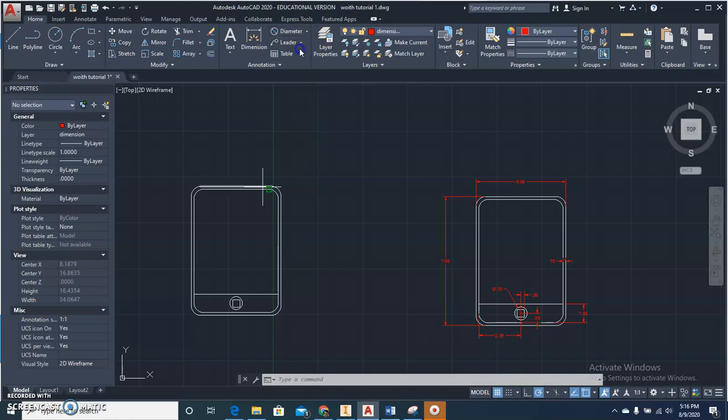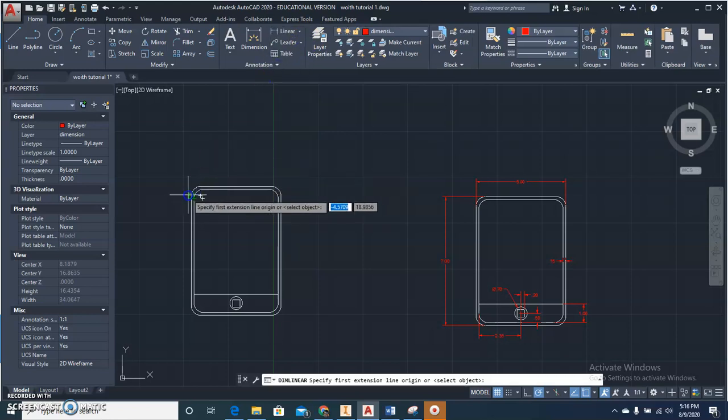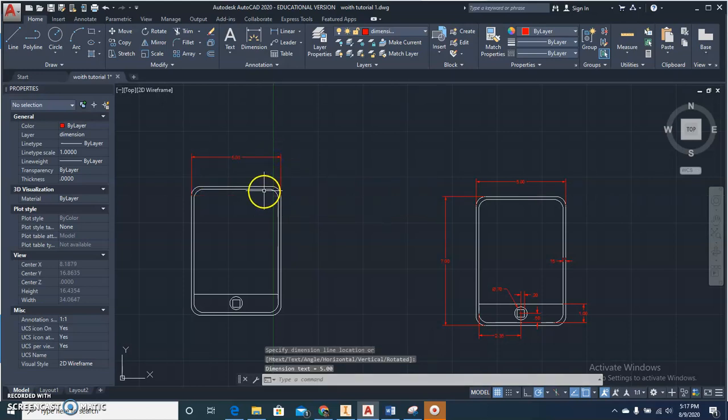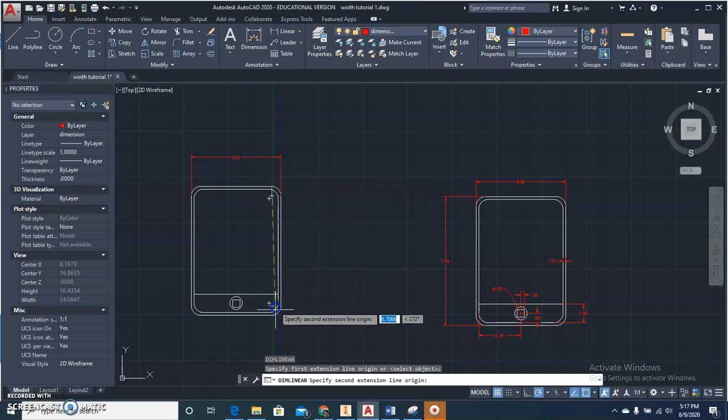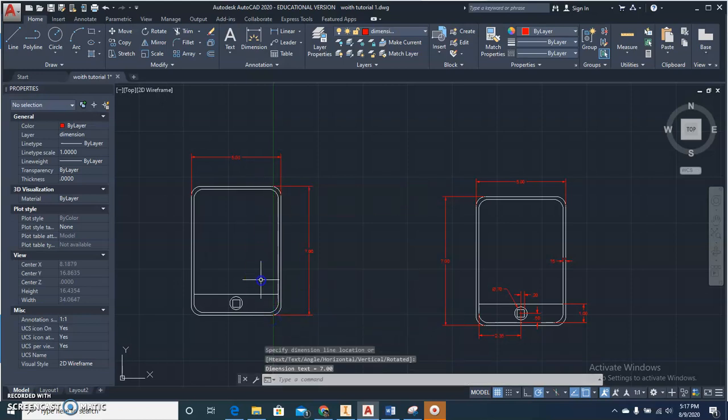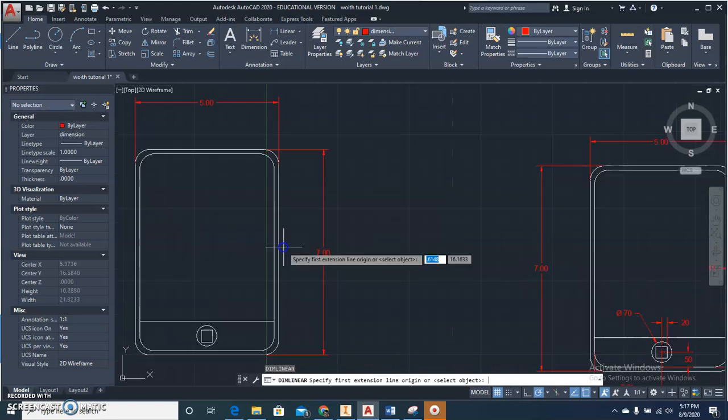Okay? So we're going to click here. We're going to click the width. Try to get the endpoint of these lines and move them up like this. Now watch this. I'm going to just press enter. Click. Click and go out. I don't want to make this harder than it has to be, boys and girls. Just press enter again, because that's my last command I used.